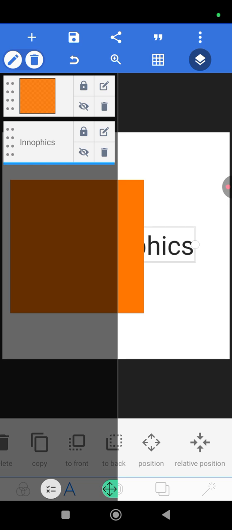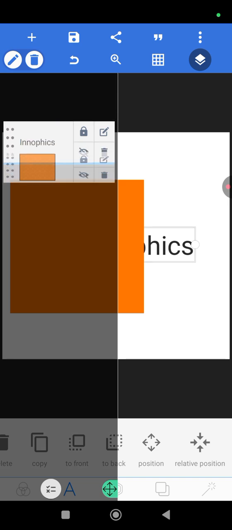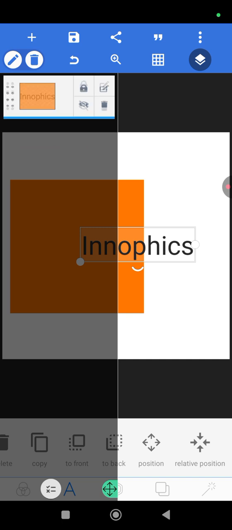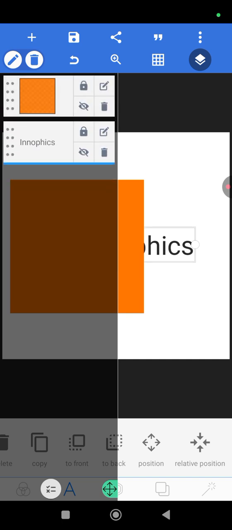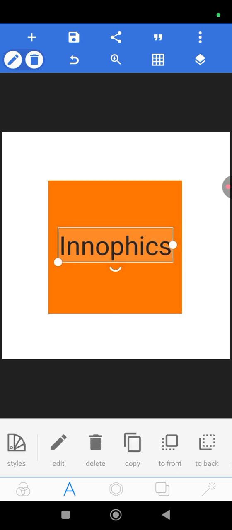See the shape above. Though you can also do this to change it, but that one I will still teach you later. So that's the function of this, to back and to front. Now let's bring it to the front. Okay, we keep it there. Then we work on the next two here, which is position.